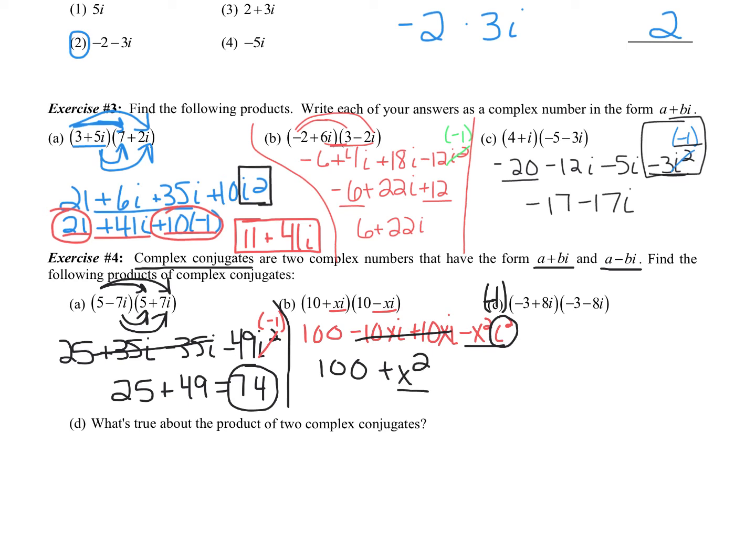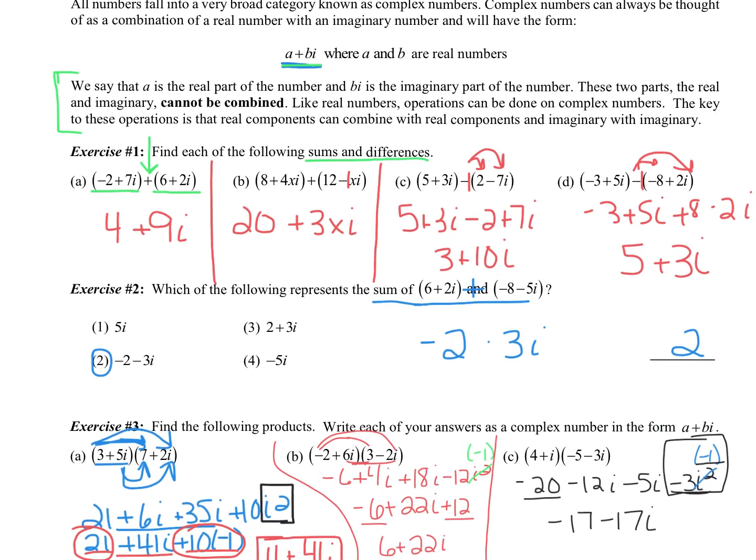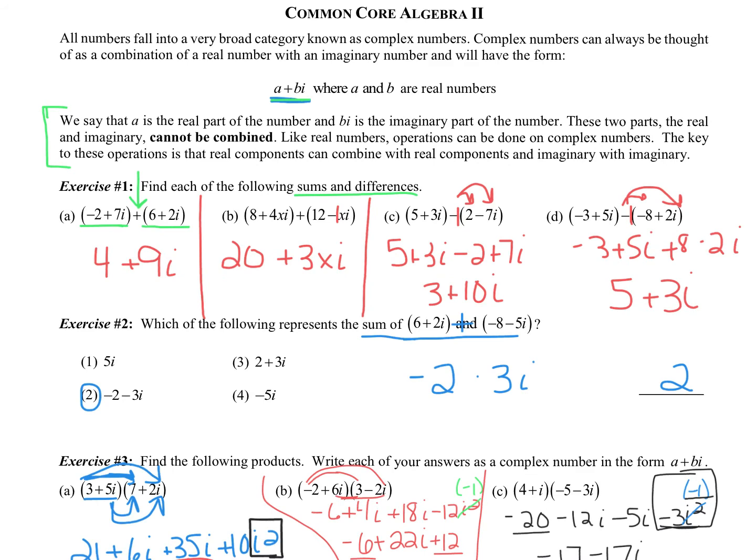Now here, this is real, right? If I want to switch it up, I could write it in standard form, right? It's just an x, so the x goes first. Don't worry too much about that. But this is all real numbers as long as we assume that x is a real number. And that is actually one of our rules. If we go back up here, when we have a complex number, we're assuming that a and b, so the a and then the coefficient of i, are both real numbers.